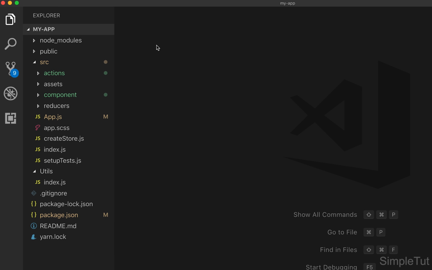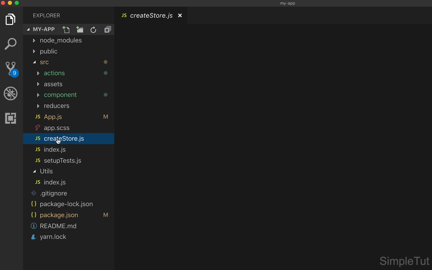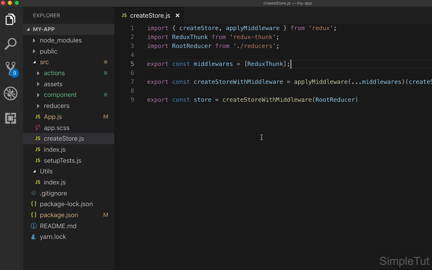Okay, so before we can actually go ahead and write the code for our integration test, it's really important that you guys understand exactly what we're going to be checking for. So what we want to do is create a test store, and then check that that store is updated correctly once we run our integration test. Now the key point there is where I said test store. So if I come back over to our createStore.js, this is what we created when we implemented Redux earlier on in this series.